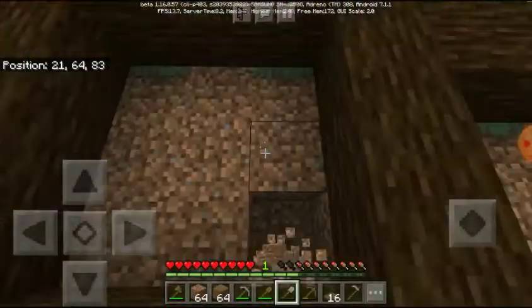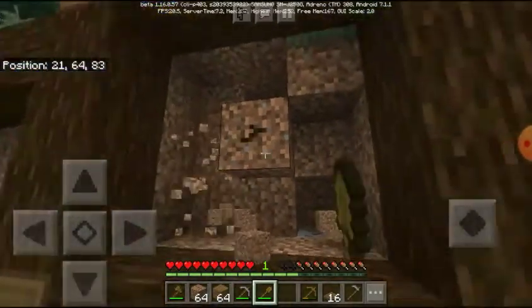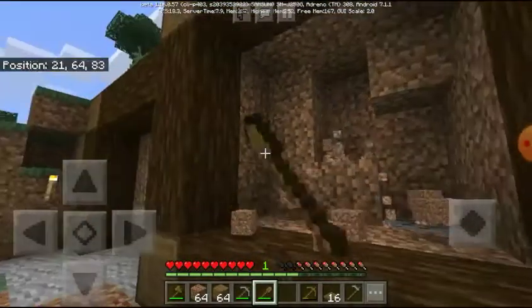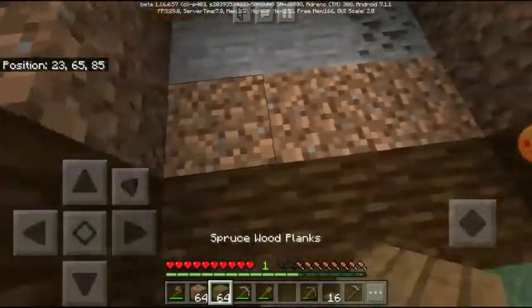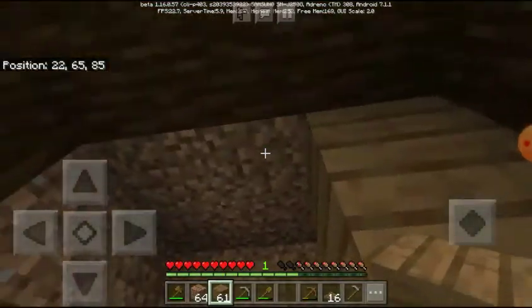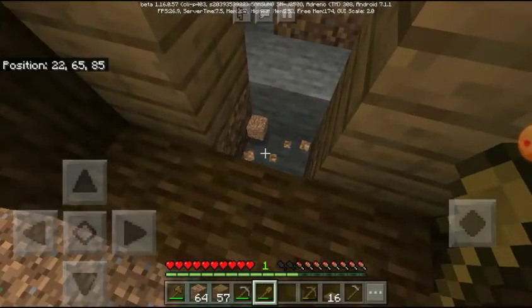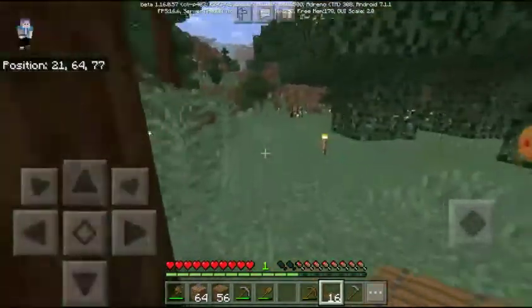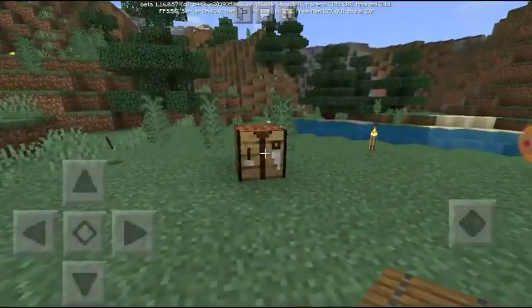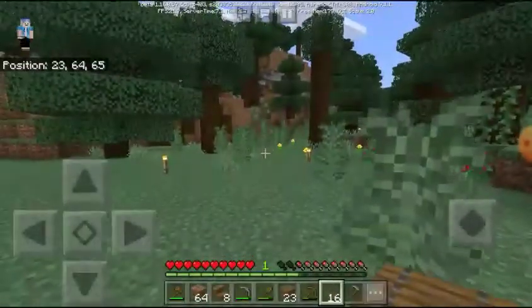Okay. Oh. Take that out. 3, 4, 5, 6, 7. Dig up the bottom. There we go. That's mostly done. Okay, we need stairs. There, spruce wood stairs. Yeah, I guess we need these stairs for the build.